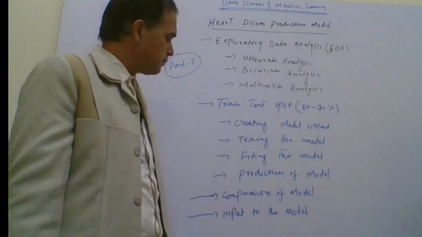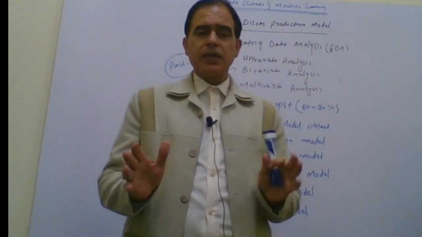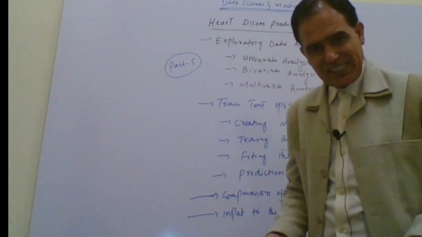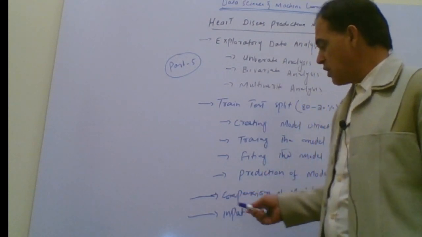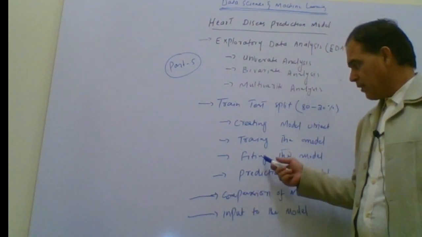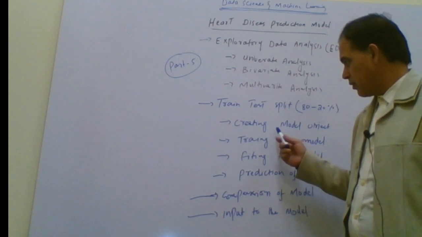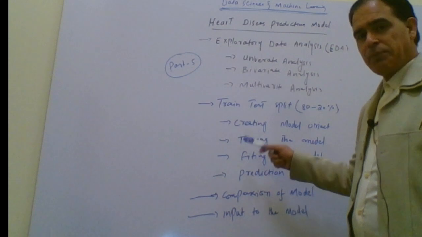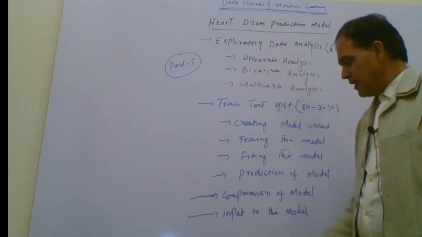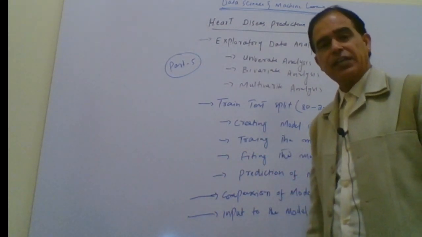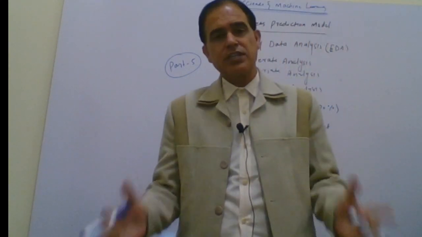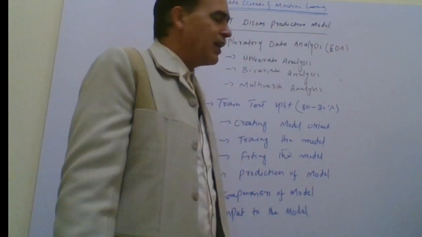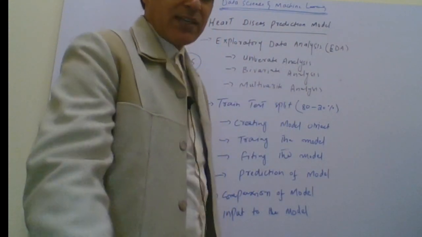Now in today's part, we want to compare all the models, their accuracy, and their confusion matrices, to find out which classifiers perform best while predicting whether a patient has heart disease or not. And then finally we will give an input to our respective models to predict whether the patient has a heart disease or not. So let's start.